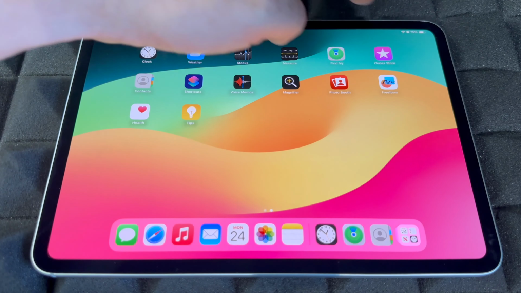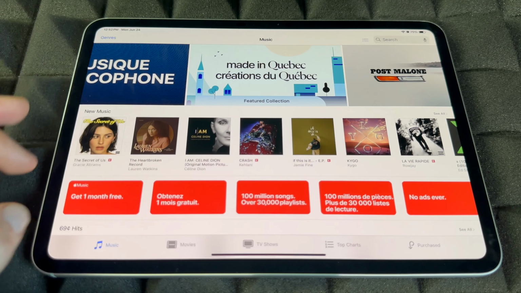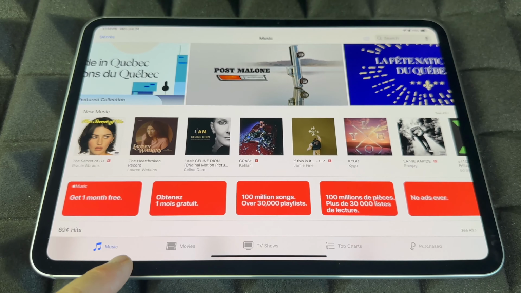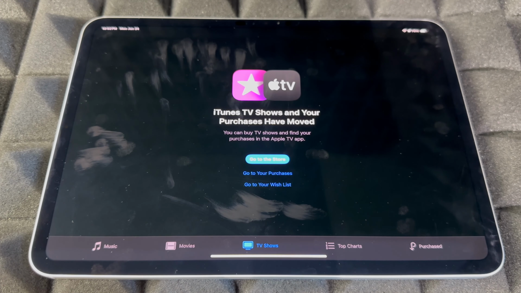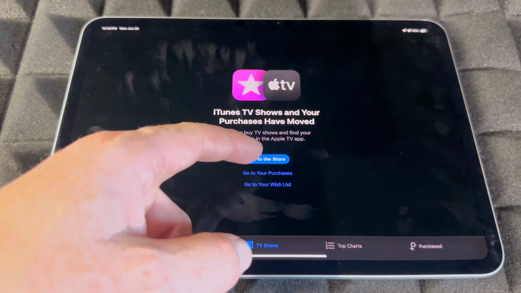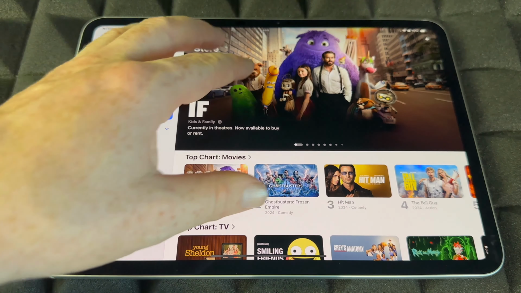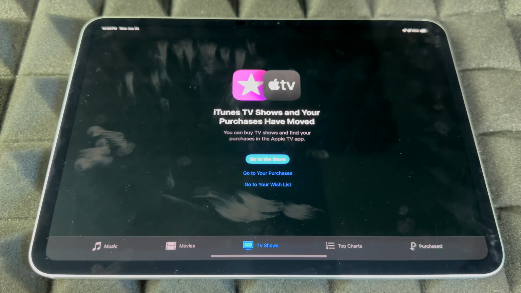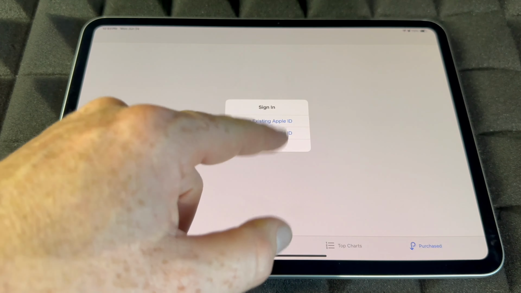Now, if we take a look at your iTunes store, this is where all the good stuff happens. So if you guys are going to buy any music or listen to any music, there you go. Same goes with movies, all right? And you guys can go to TV shows as well. So this will give you the option to go to store. It's going to direct you here so you guys can buy this. But it's very important to go here, and that's because it's going to give you this option for purchases, where you guys can look at all your purchases. Again, you have to be signed in.